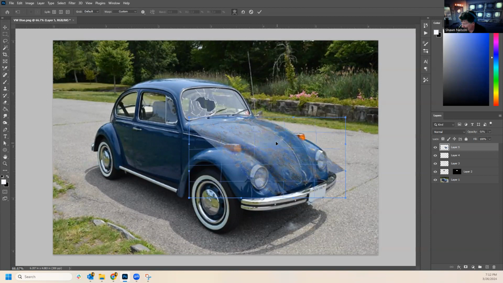And this tool, you can see, kind of makes a grid. We've used this before. We want to shape it, kind of follow the hood of the car. That's not bad.